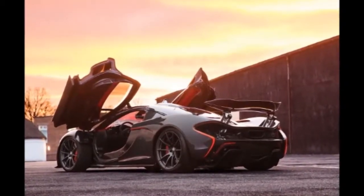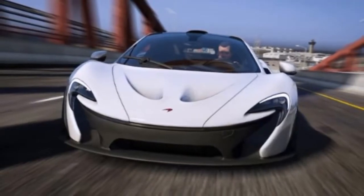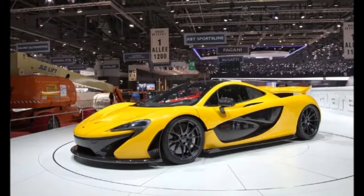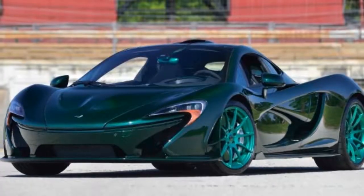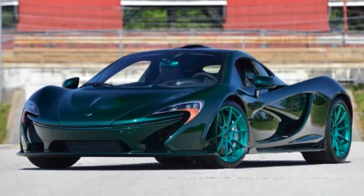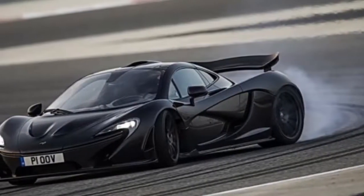Not one to shy away from competition, McLaren is ready for the sales brawl in the hypercar segment. The difference for McLaren versus Bugatti Veyron, for example, is that this is a make-or-break technical showcase whose failure could threaten the stability of the entire fledgling McLaren Automotive division. The Woking crew needs the P1 to be a real hero car in order for its marketing magic to trickle down to their 12C and upcoming 911-fighting P13 models.